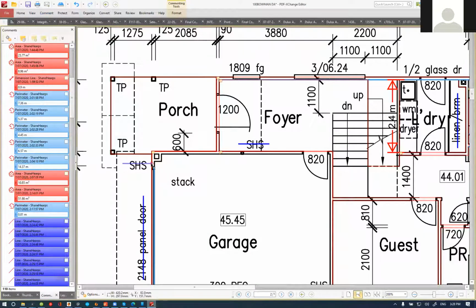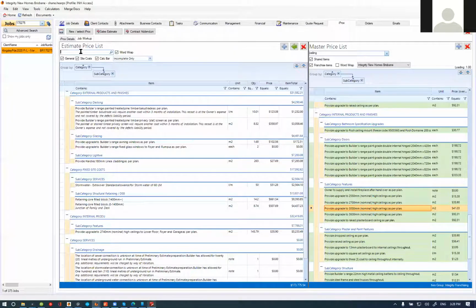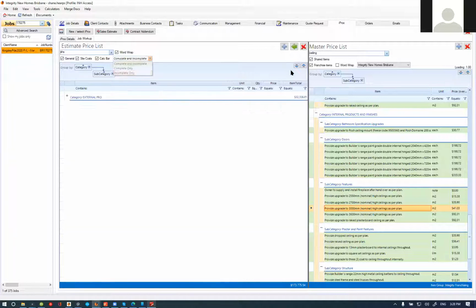So I've just noticed there's another SHS just here, which probably explains why we had differing values.